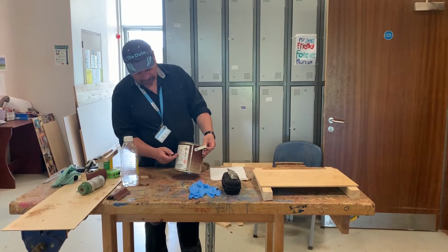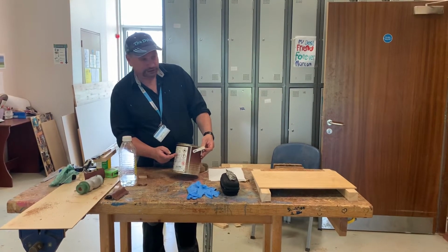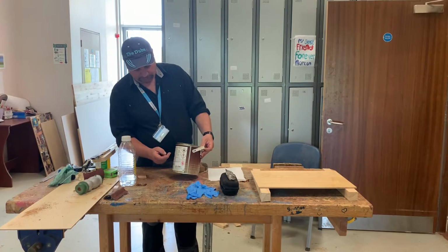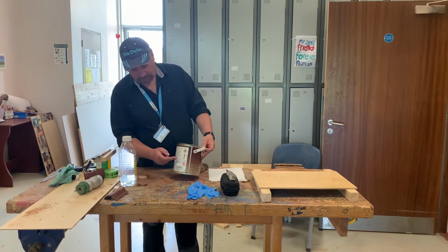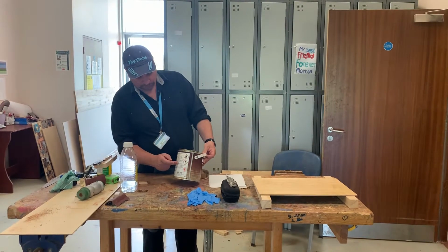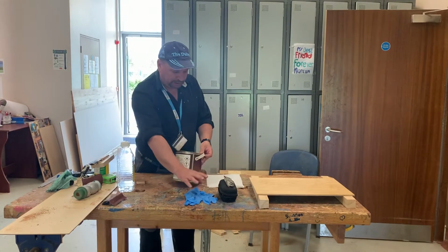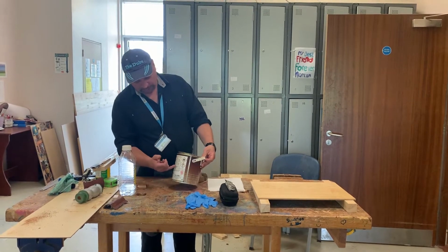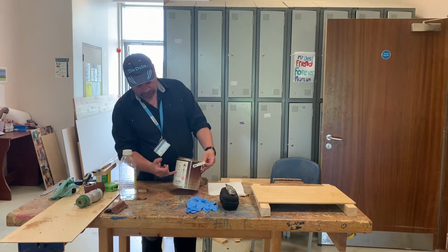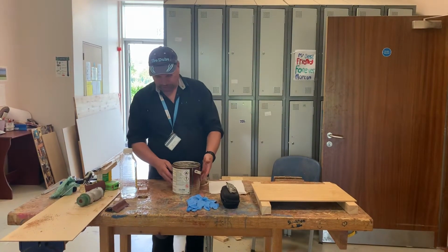Okay, so when we read it, it tells us that this product is not good for the skin, causes skin irritation, and if you get it in the eyes it can cause pain, and you must wash your eyes out immediately with cold water. So to prevent those things from happening, we're going to wear safety glasses and we're going to wear the gloves. It also mentions here that you must use this product in a well ventilated area. So we have the workshop door wide open there to let the fresh air in.